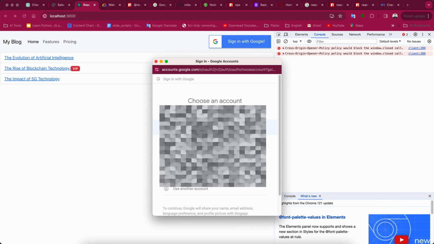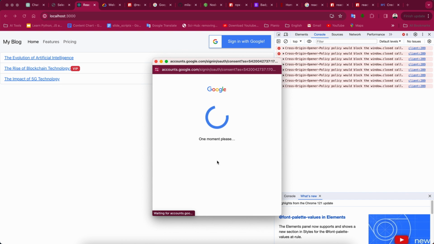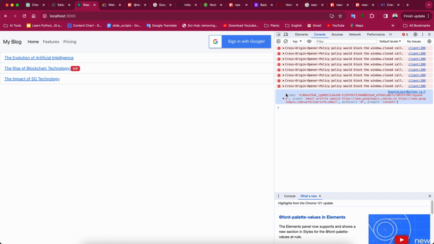Try one more time. Continue. And you can see the response back from the Google server. Now we need to send this code to our backend, and with our backend, basically with Django, we need to verify this code again with Google server. So I think it's time to go to the backend part and create an API for this.